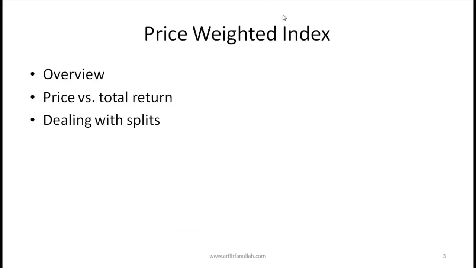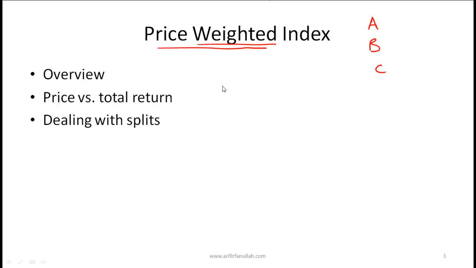So now let's talk about the different ways of weighting an index. There are going to be 4 methods that we'll talk about, and remember this refers to different ways in which we weight the securities in our index. So let's take a very simple example. Let's say we create an index with 3 stocks, A, B and C. In a price weighted index, the weightage happens based on the prices.